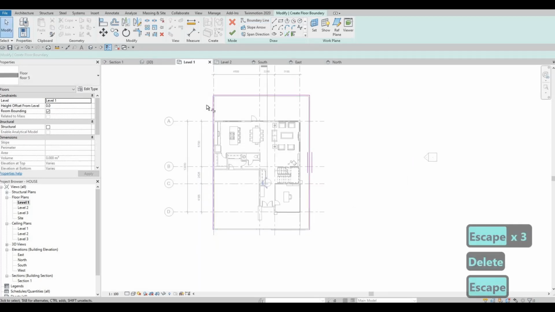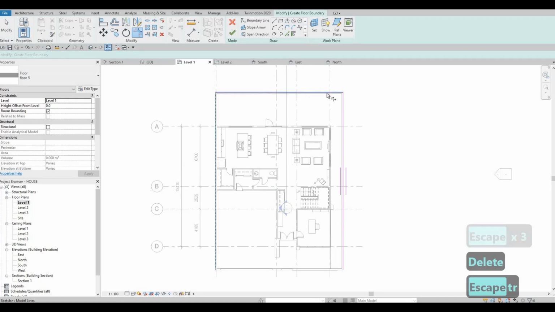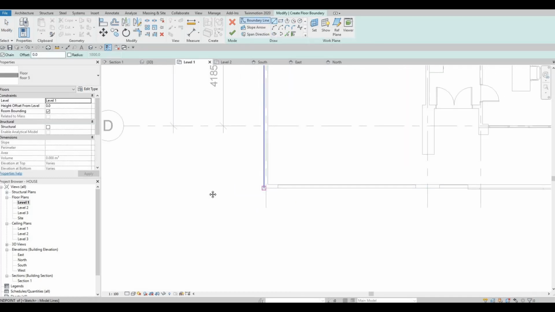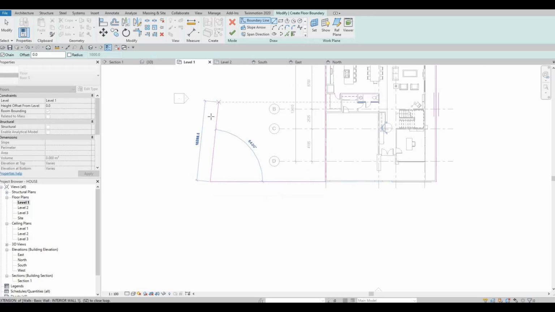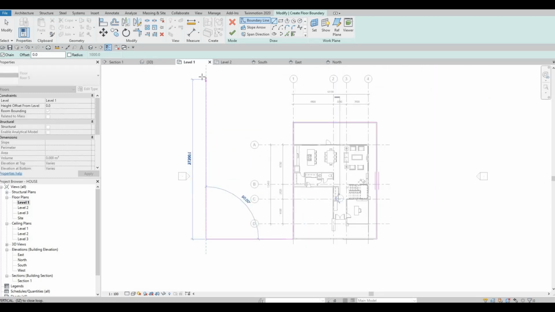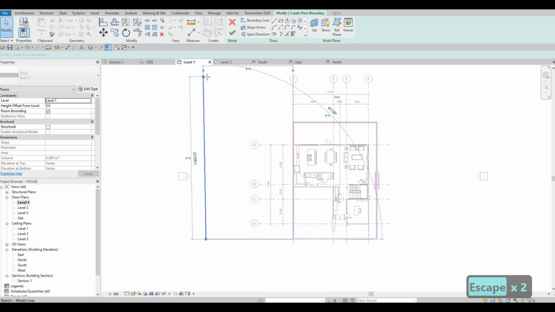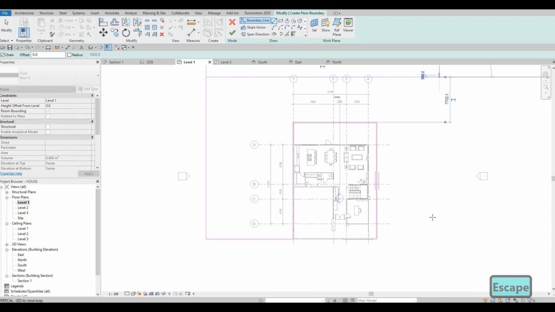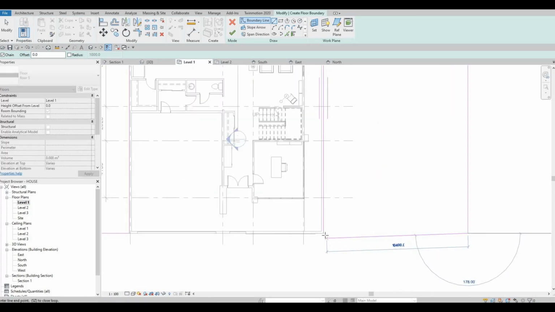Not this. TR. Make sure everything is connected. And then I'm going to add a line like that. Make sure this is 90 degrees. And line as well, like that. Enough room for my view shot.